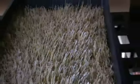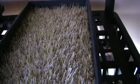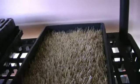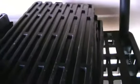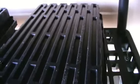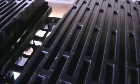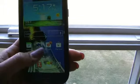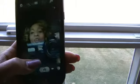I'm not going to put any water on them now, because I like to do it actually 12 hours. So I'm going to wait a couple hours, and then I will show you what they look like tomorrow. But let me get my phone and show you the picture of how they were this morning.